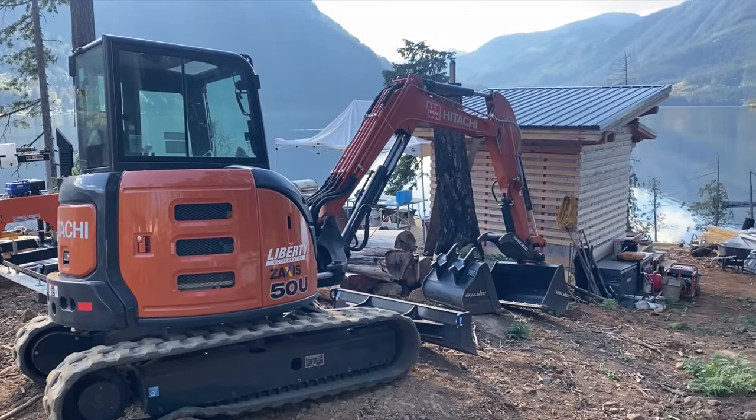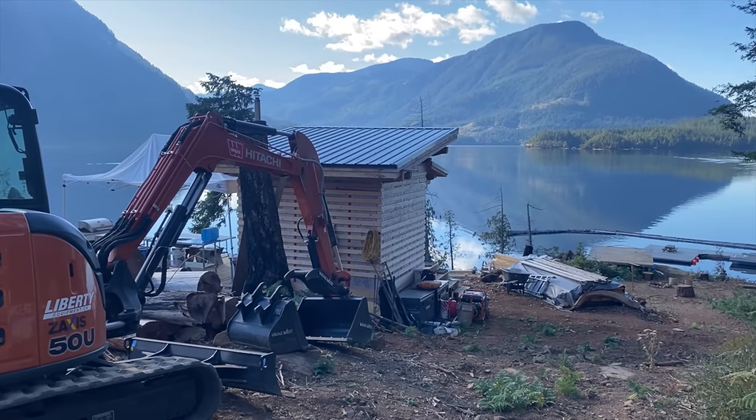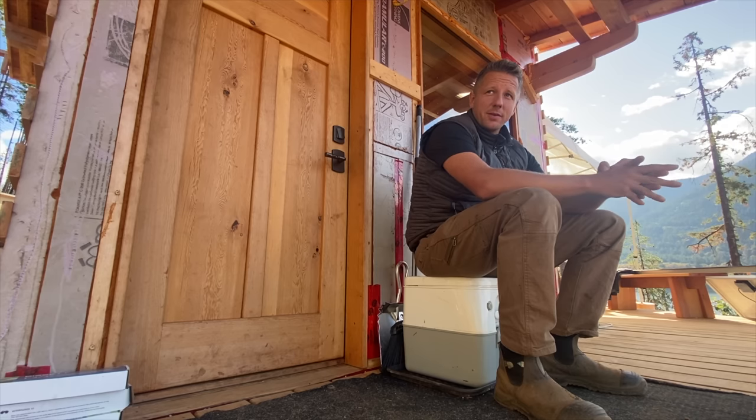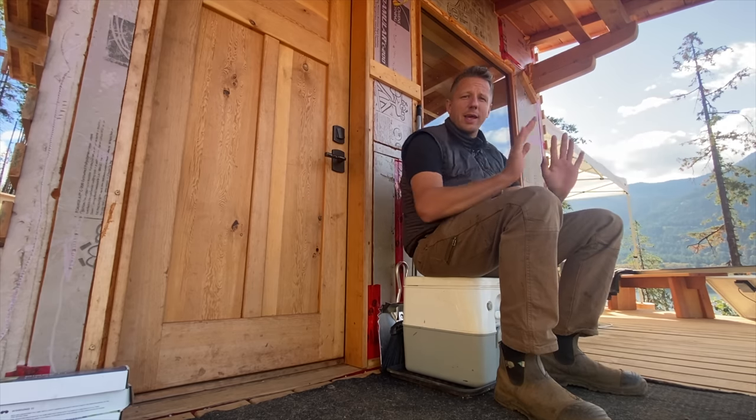Yeehaw. Oh man, the fun is just beginning. I gotta tell you guys, the struggle is real. When you have a mini excavator and a giant forest to explore, it's really hard. I'm telling you, first world problems, I get it.